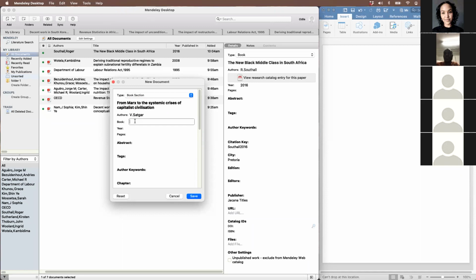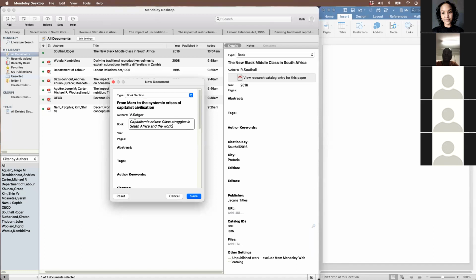So here you will put in the name that is on the front page of the book.